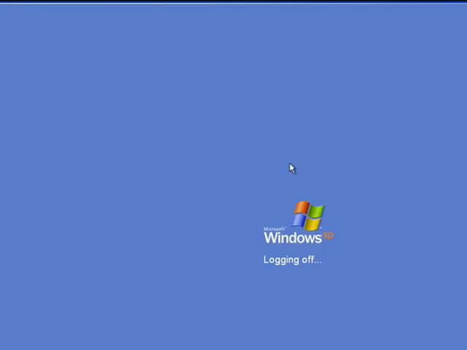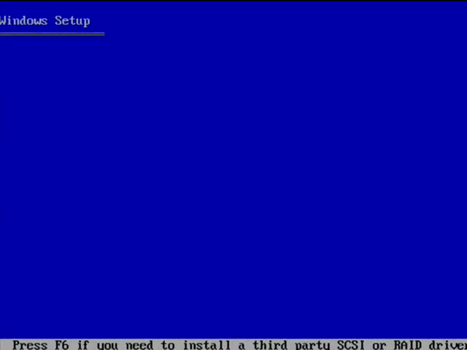Now Windows is going to try to restart, but we have a disk in the CD DVD drive. So when it encounters that disk, it's going to give you a prompt to press any key to boot from the CD. So when you see that, press the key. And what we'll see is the beginning of Windows setup. It's loading files, checking things out. So it's moving right along. In a short time here, it will have loaded all the files it needs to. All right, we're getting close to being finished with the loading of files here.